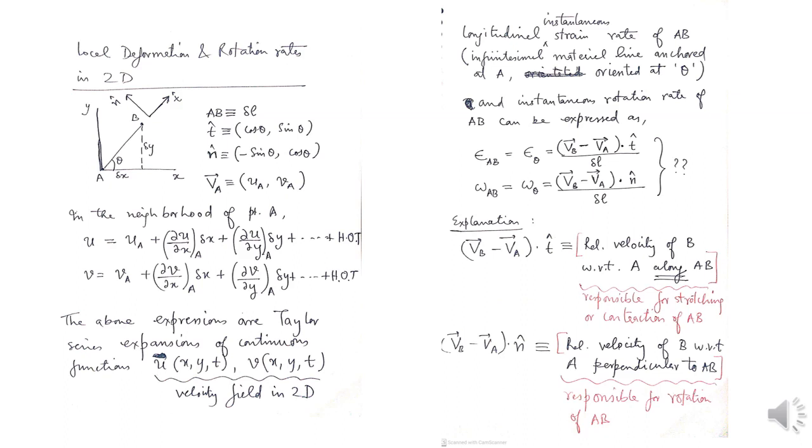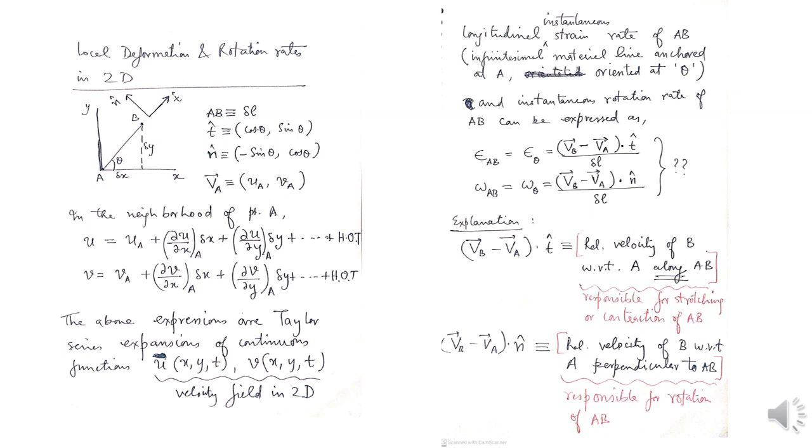So at a given instant, if you fix the time, then it is only going to depend on x and y. So if you expand in a Taylor series, the expressions would look like what I have written here. U and V, the Taylor series expansions will look like this. If I read only one of them, that should be sufficient for you to understand.